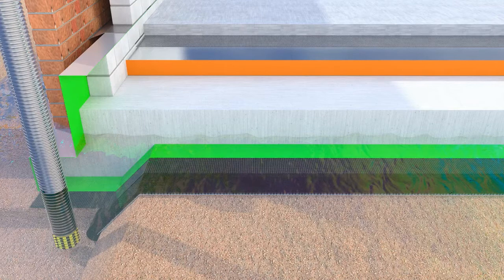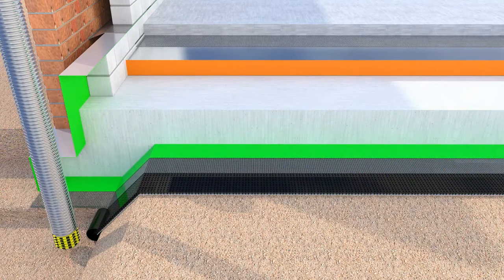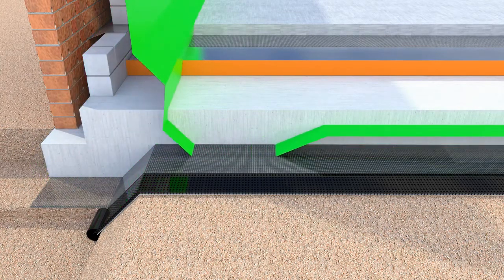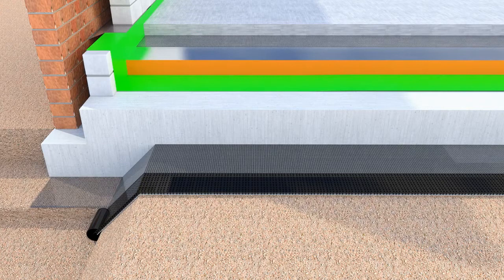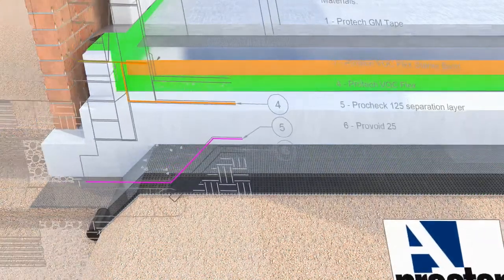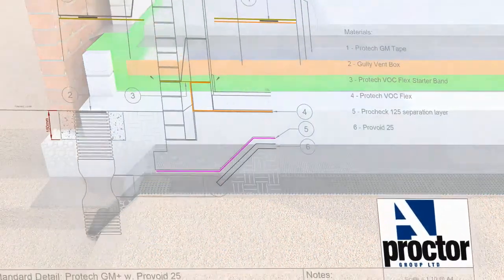It could also be remediated by removing the source altogether, but again, this solution may not be practical or economically viable. A more straightforward solution would be to simply relocate the membrane over the structural slab, which would remove the risk of waterborne contamination in all but the most extreme flood conditions. Under most circumstances, this would be deemed an acceptable risk. So we can see how taking a holistic view of design criteria can lead to significant benefits.